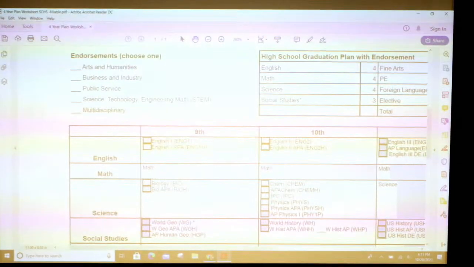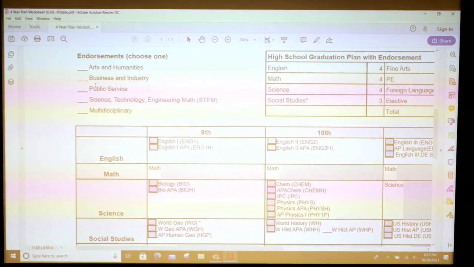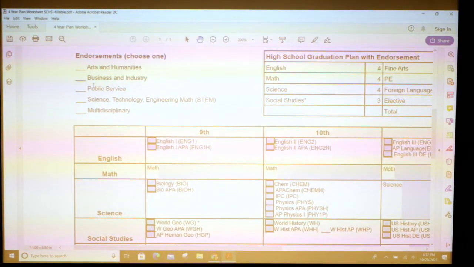Everyone's sheet should look like that, okay? Make sure you put your baby's name at the top. This is their sheet, but you're going to work with it, okay? We want to make this less scary because every time we do this, parents get a little overwhelmed, but we want to make it as user-friendly as possible, okay? All right, so right here, you can select the endorsement. If you don't know the endorsement, that's okay, all right? Some kids are like, Mom, I'm under multidisciplinary studies. Okay, select that, all right? So select your endorsement here.